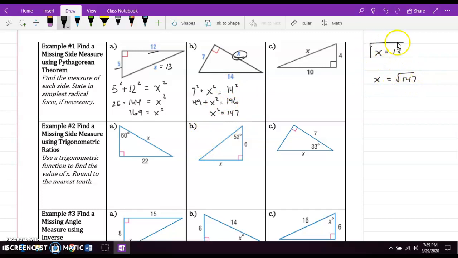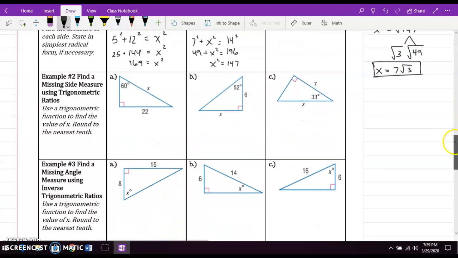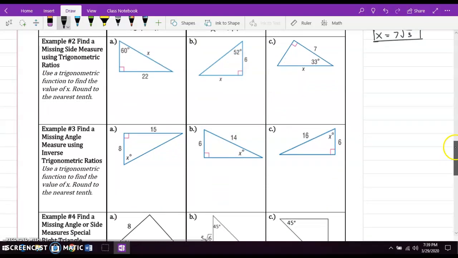Now you may think that that's it, but you should double check that there's no perfect square factors. So we're going to look for factors of this. 3 is actually a factor. 3 times 49 is a factor. Oh, so this actually can be reduced. The square root of 3 times the square root of 49 reduces to 7 times the square root of 3. Make sure you reduce your radicals. And it didn't ask for us to round, so we're going to leave that as the exact answer, 7 square root of 3. We're going to leave C for you guys to try on your own. The answers are posted to Canvas. We're going to do that for each of the examples following.